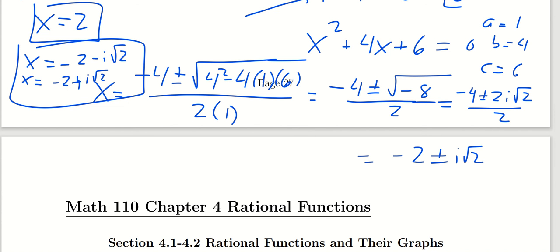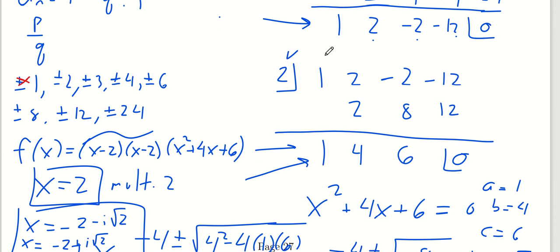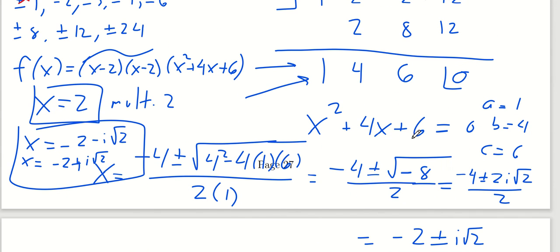So all the solutions are this. We have x equals 2, which is a solution that has multiplicity 2. We have 2 complex conjugate solutions. They are negative 2 minus i radical 2 and negative 2 plus i radical 2. Again, with the rational zeros theorem and synthetic division, we are very easily able to pick off the rational roots and keep working until we get down to a quadratic. And then once you're there, you can solve it via any method. If it's factorable, you can factor it. If not, just plug it into the quadratic formula to find the remaining roots of your polynomial.